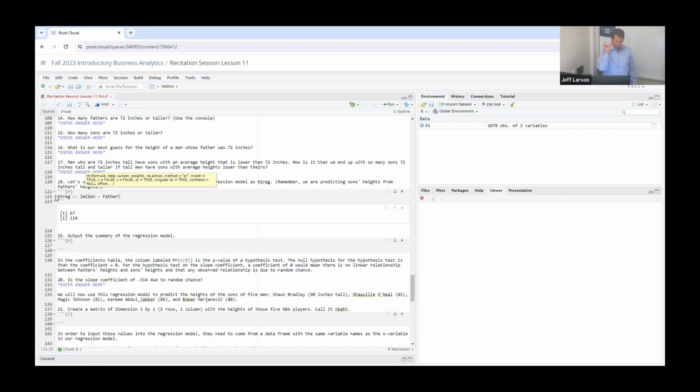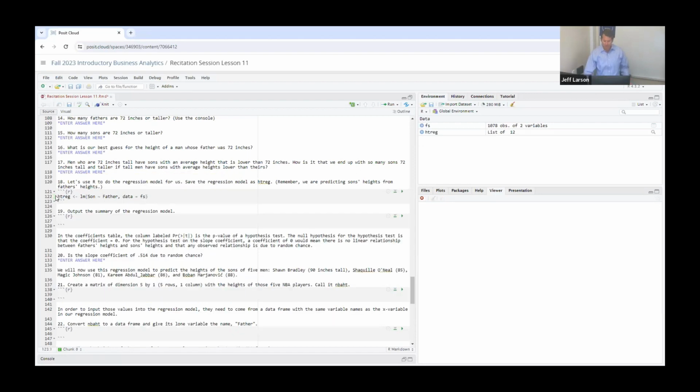This week, we're doing the one independent variable. Next week, we'll have lots of independent variables, and we'll just separate them by plus signs. So we'll say father plus mother plus genes plus whatever. Okay, so that's our one input. This is the regression equation we want to predict. And then we say their data. Data equals FS.